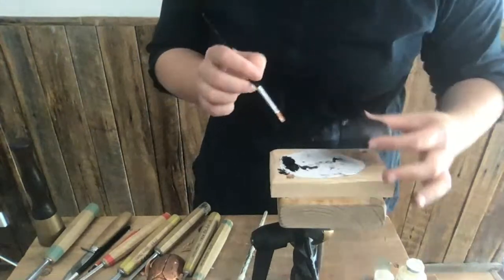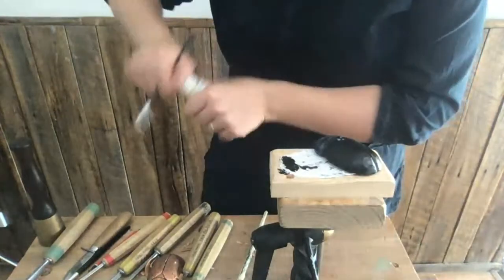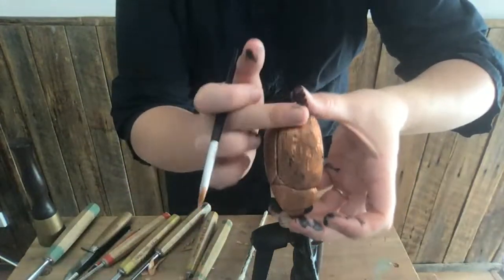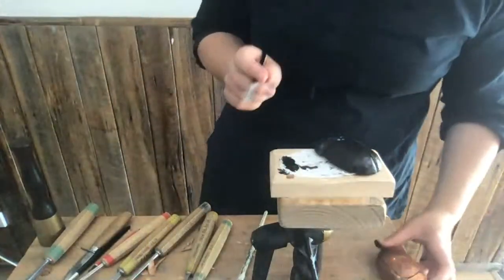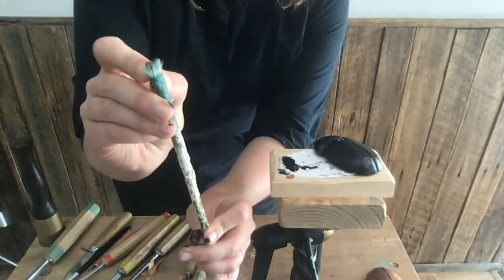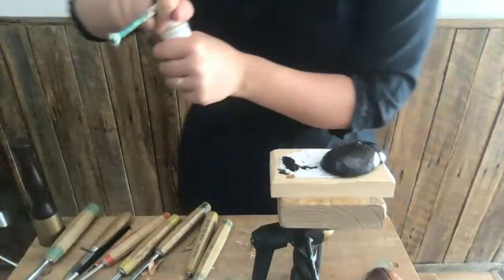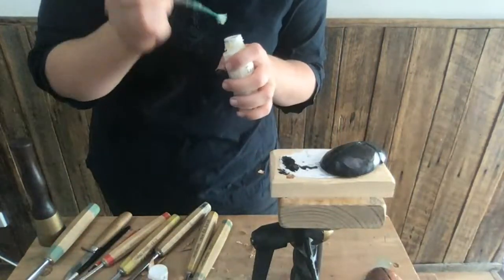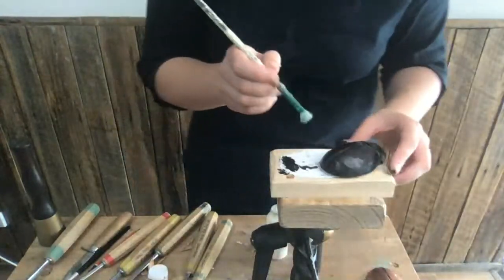And then for his body, I didn't do a very good job on my practice one, but see how that's kind of stripy, with the black coming through? That's because I deliberately used quite a coarse bristled brush to apply that size so that I didn't get size on all of it, so the leafing wouldn't stick to the whole thing. So I've just got a little bit on the end of that brush.